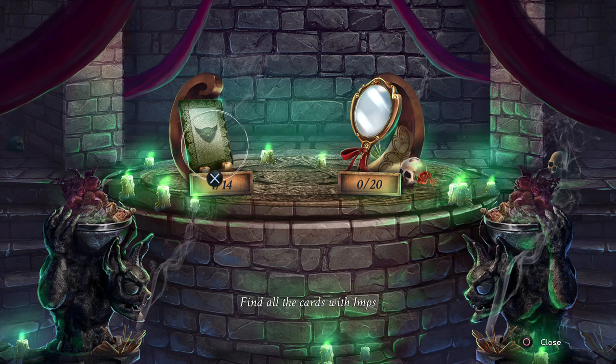Find all the cars with imps. What is this? Find all the glimmering mirrors. Oh, yeah, all right. So these are kind of like extra little things to find in the game. Got it.